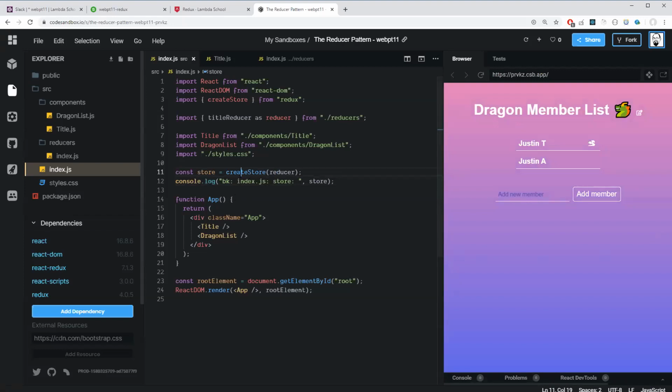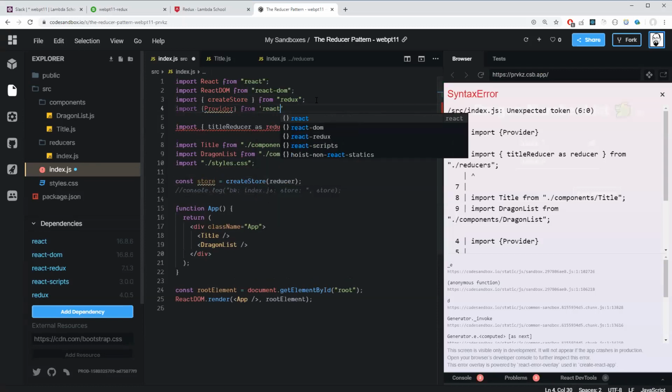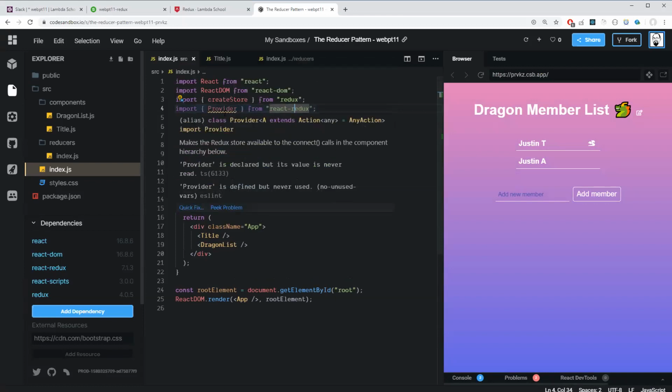Okay, so now we have our store. If we took out the console log, it's telling us you have a store, but you're not using it. That's what the yellow squiggly lines here say. And so the way for us to use it is we can import Provider from React Redux. And again, like I said before, if you're pulling it from React Redux, it is specifically for React.